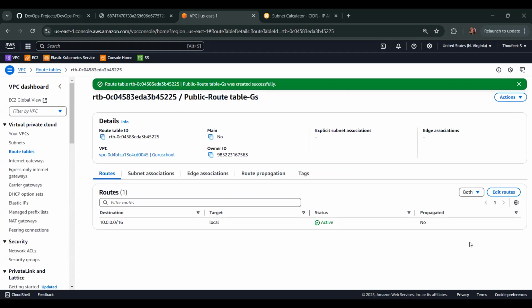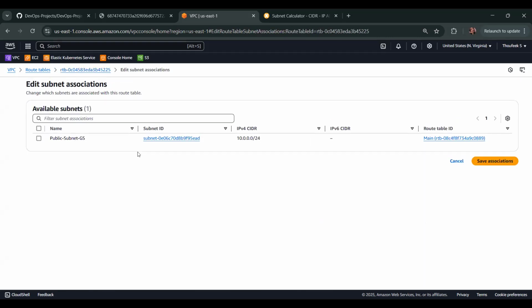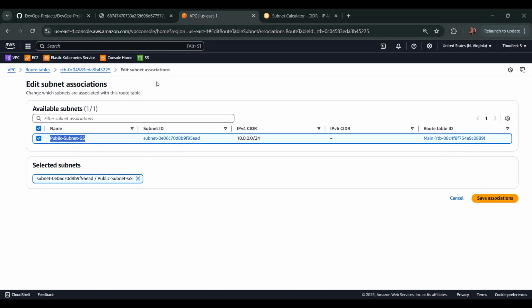The next thing, as I told you, is we need to associate it with the subnet. Why do we associate? Because whatever we define in the route table automatically affects our subnet. So this is the route table dashboard. Here we can see subnet association, edit subnet association, and here you can see the subnet we created, because inside this VPC there is only one subnet. This route table belongs to the same VPC that we created. If we created another subnet, it would be listed here. In this case, only one subnet. Then we save the association. That's fine.